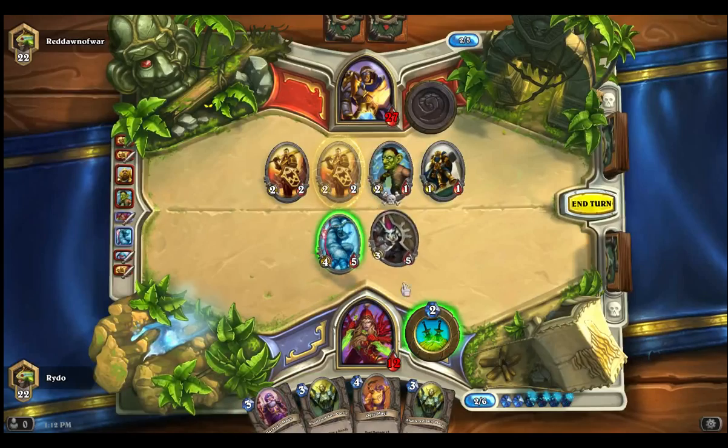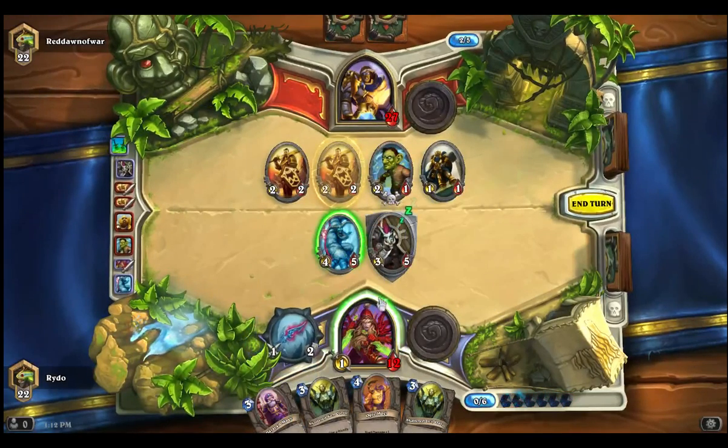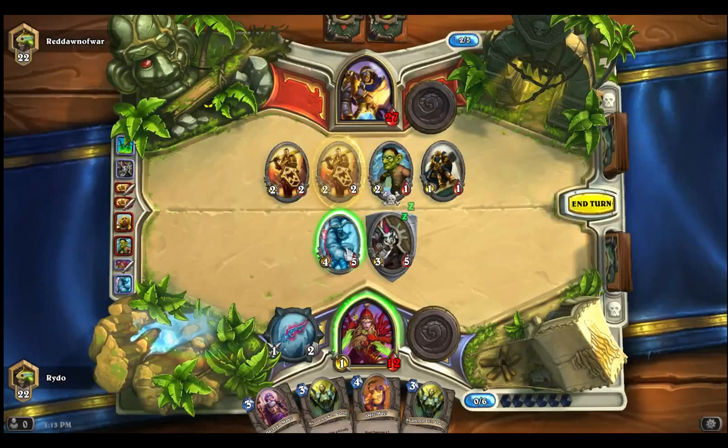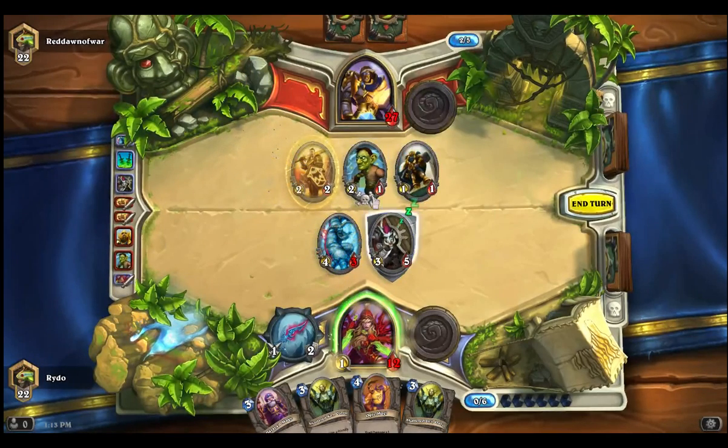So, we got a taunt out here. We got this guy. This guy does 2 damage when on a death rattle, so kind of sucks. Let's see. We want to get rid of the highest attackers at the moment. So I'm going to take 2 more damage attacking this guy.